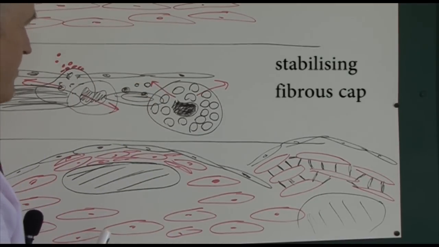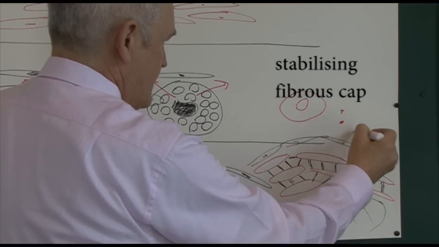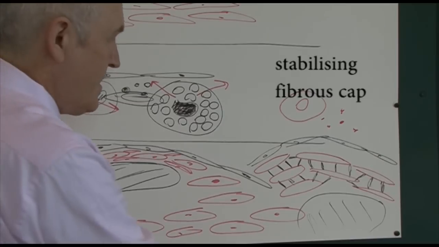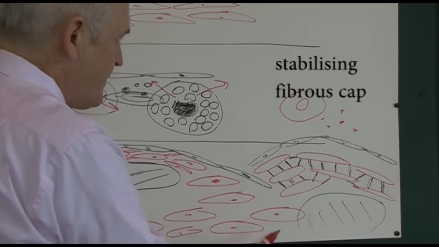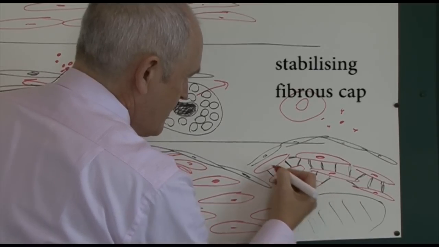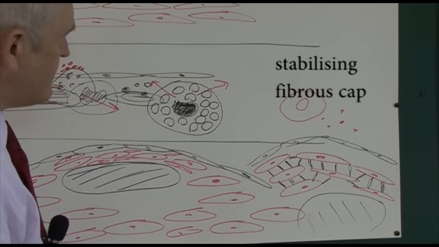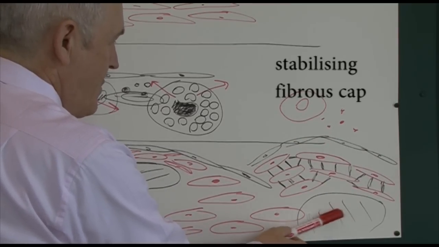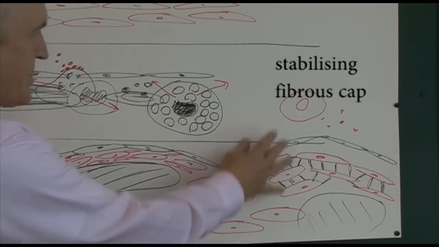So the platelets and blood cells passing by on the outside, there's a red blood cell here, some platelets, they're separated from the thrombogenic core of the plaque by the fibrous cap of the plaque, made up of the smooth muscle cells, held rigidly together by collagen cross linkages, meaning the platelets on the outside are nowhere near the thrombogenic core of the plaque. And we would call this a stable plaque.